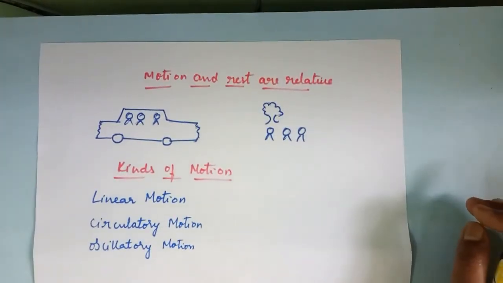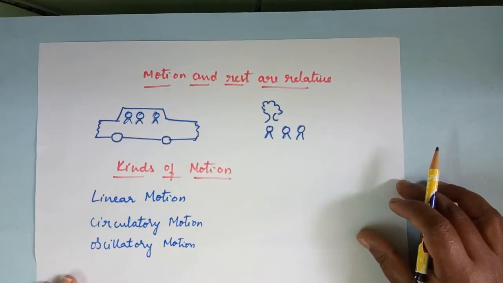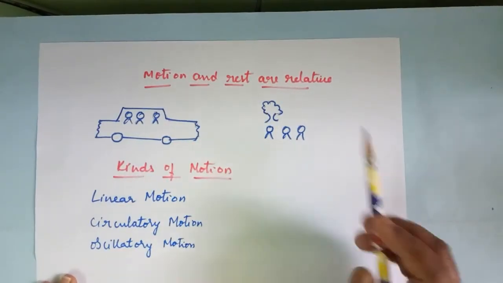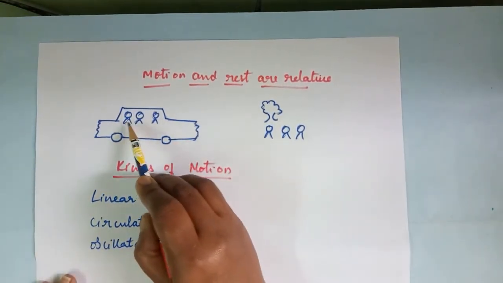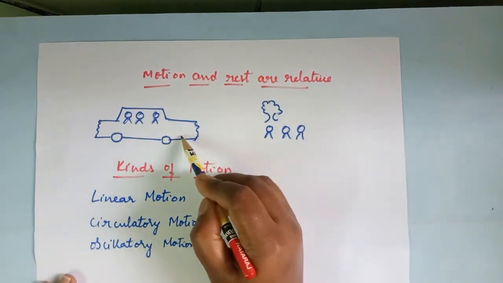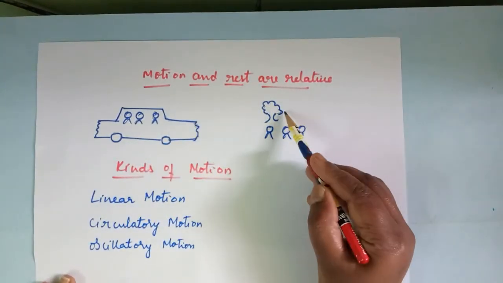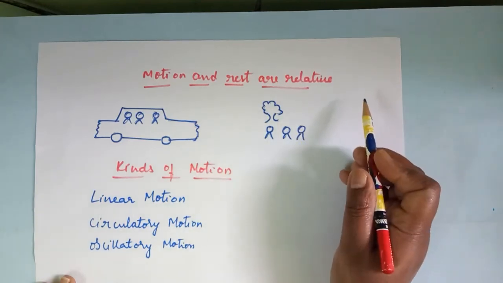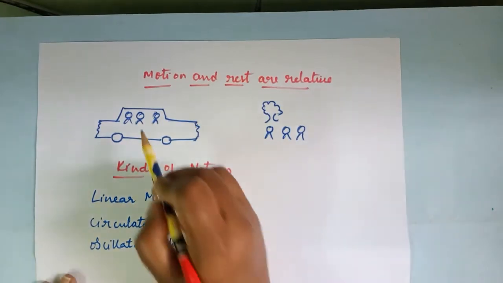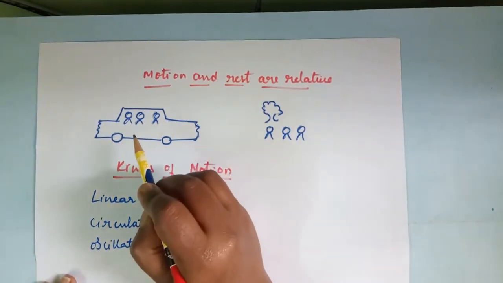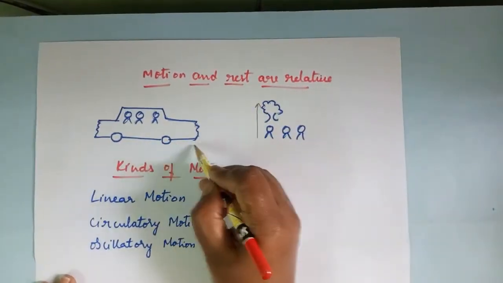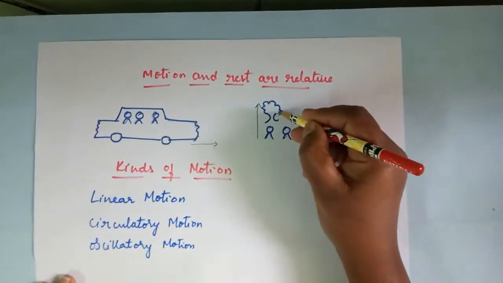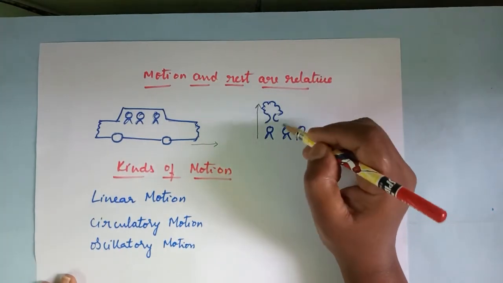Herein I have some pictures to make you understand the concept or the phenomenon, motion and rest are relative. We understood what is motion and what is rest. Let us try to know them with comparison. For an example, we have a vehicle and in the vehicle we have some people sitting there. And away from the vehicle, we have some objects, that is trees and some other objects. There may be some buildings also and people also moving around. The people who are traveling in the vehicle feel that the objects and the people are moving backwards.